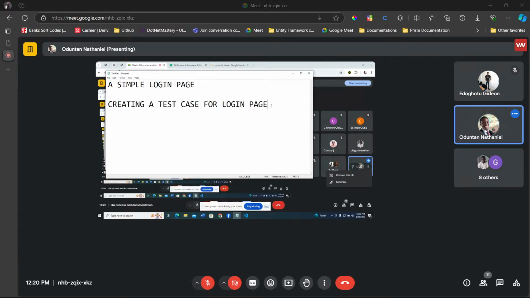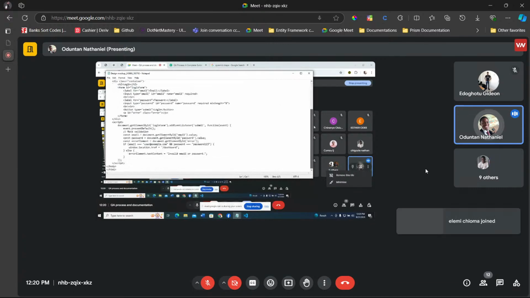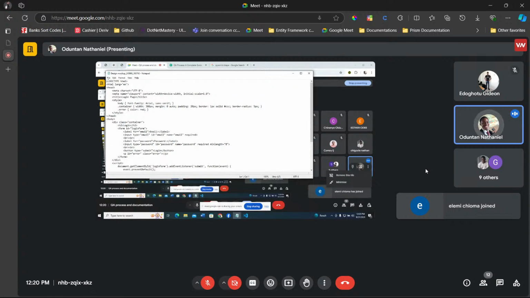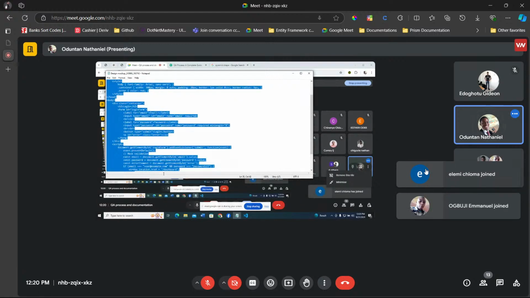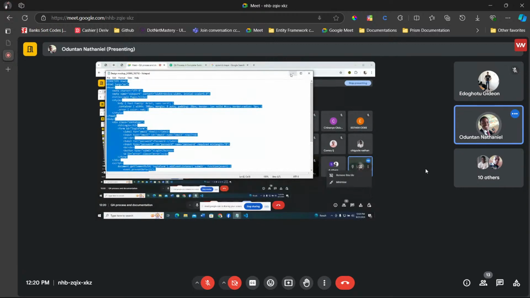Very important because most times as a QA professional, we don't code. What we do the most is write test scripts, and a test script is the same thing as coding, but not as deep as a software developer or a software tester.